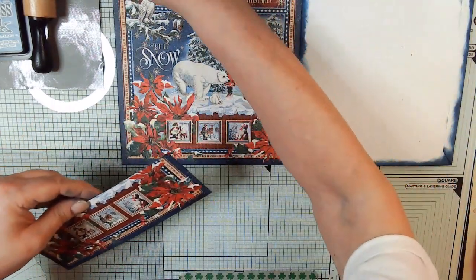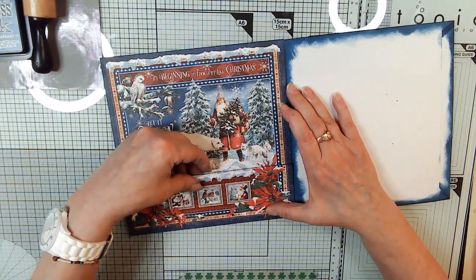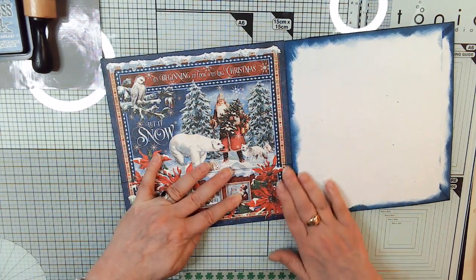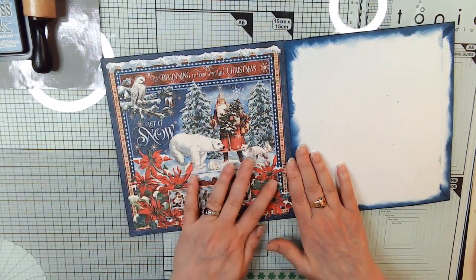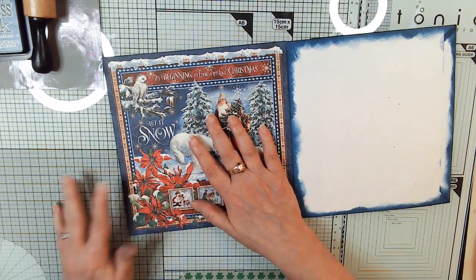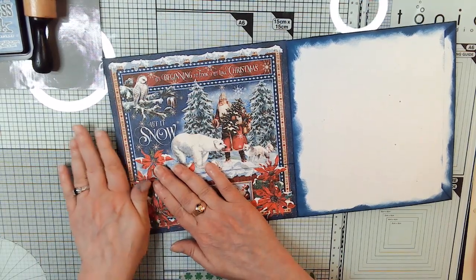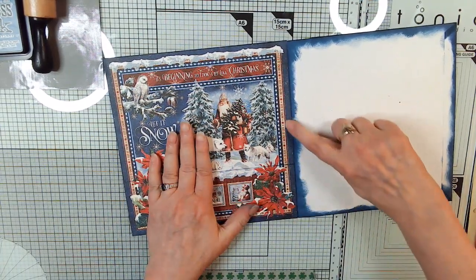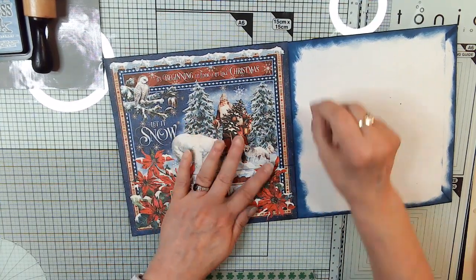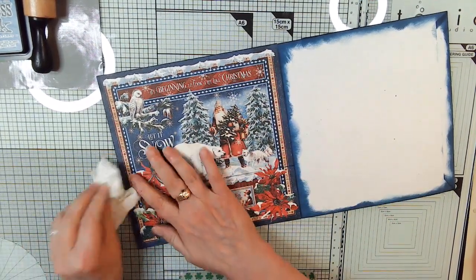Okay. We're just going to line this up even to make our pocket. The easiest way is to line this up right here and to line this up right here. Then you know you've got it lined up. Because you want it to continue right on with the Let It Snow. Make sure you don't have any glue oozing out on the edges. A little carried away on one side and not quite enough on the other when I first glued it.